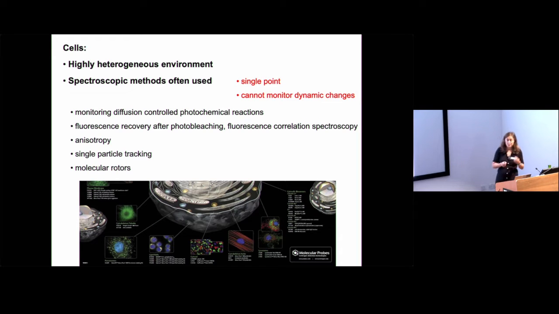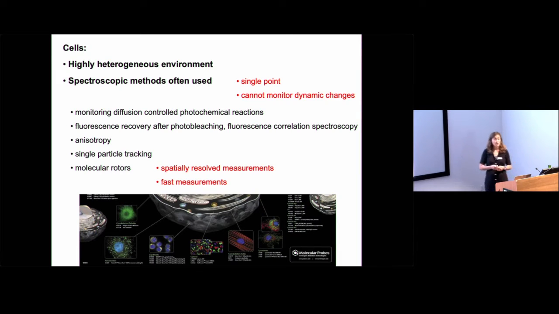And the second problem we noticed is that some of these techniques require continuous accumulation of data. So if this accumulation takes time, then you'll end up with averaged values of viscosities that you measure. And so ideally, we want a method that measures dynamic changes. So what I would like to try to persuade you today is that our method, based on fluorescence of so-called molecular rotors, overcomes both of these problems. It can provide us images with good spatial resolution, and these measurements are fairly fast. So we can actually monitor dynamic processes within the cells as viscosity changes within them.